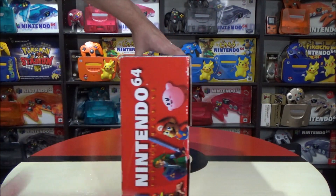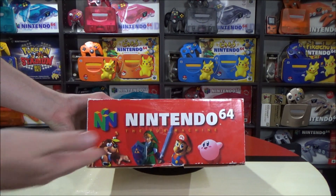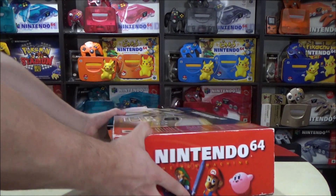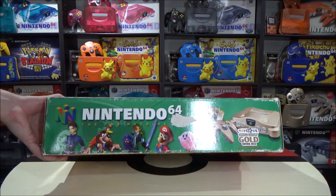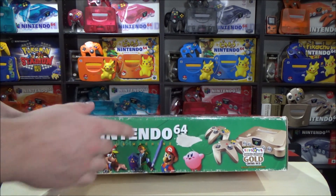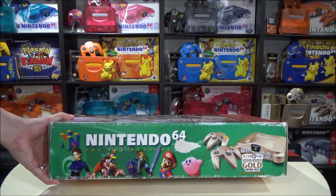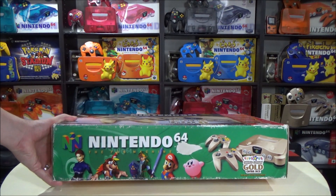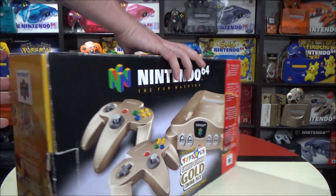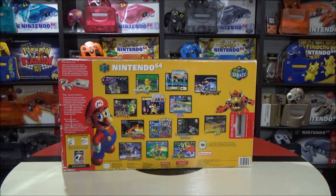On the other side, it is red. For some reason, Joanna Dark didn't make the red side — not really sure why. They could have moved everyone over and she would have made it. And then on the bottom, we have the green side. My console here is not in mint condition, as you can see. There's a little bit of fading on the box and there's a rip right here, which is really unfortunate. But it is so hard to find this set, especially in pretty good condition, let alone mint condition, with all the baggies and everything.